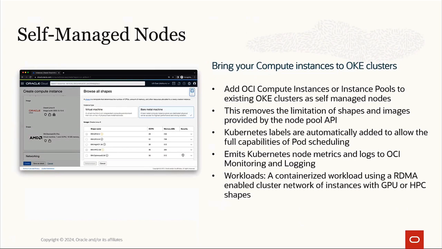That might include an RDMA cluster network, for example. If you're running some high-performance compute workloads or some GPU-intensive workloads, you can provision the cluster network and the compute instances ahead of time and simply bring them into your cluster and register them, at which point you can begin to schedule pods and workloads on those nodes.